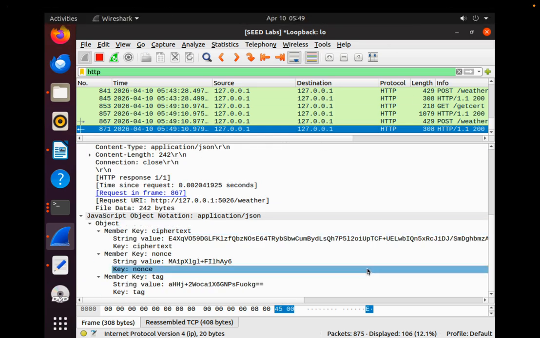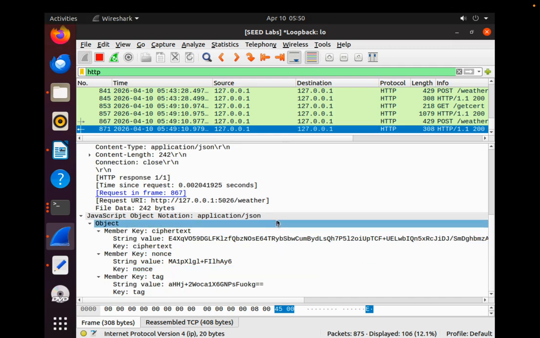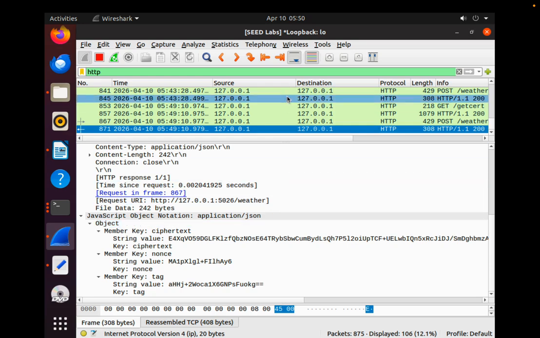Finally, to conclude, this project demonstrates a layered approach to secure communication. We started with basic HTTP, which provided no security, and progressively added encryption, integrity checks, authenticated encryption, and protection against replay attacks. We then introduced RSA based key exchange to securely establish session keys and finally implemented certificates to ensure trust and prevent man in the middle attacks.